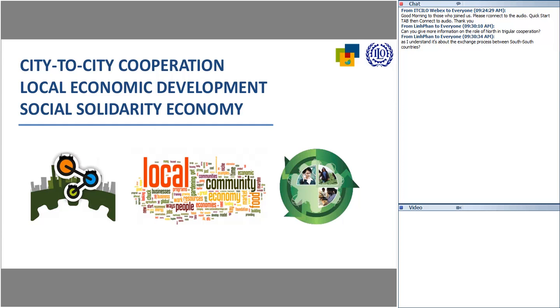The ILO has been organizing many South-South activities in the fields of local economic development and social and solidarity economy. To mention some of them, some examples are related to the World Forums of Local Economic Development. Several editions of these forums have been organized in different countries, in Spain, in Brazil, in Italy. The next one is going to happen in Cape Verde.